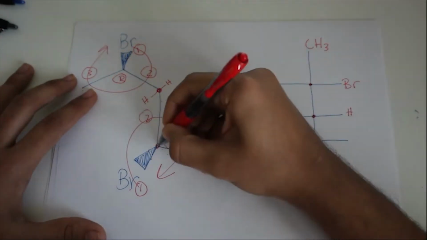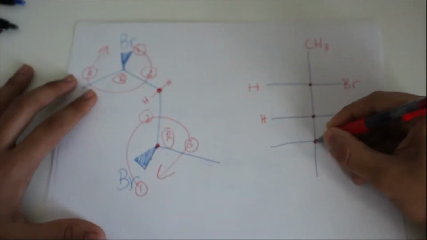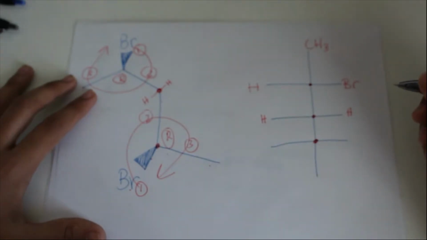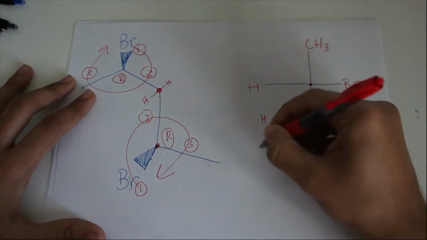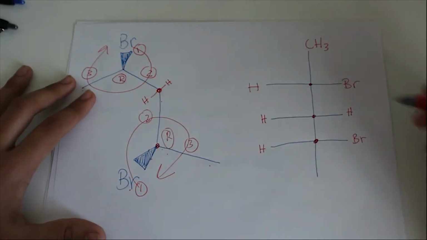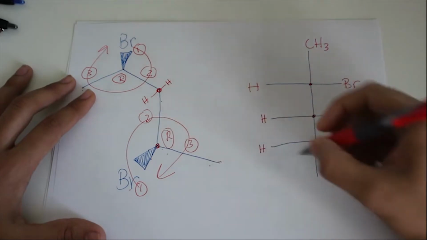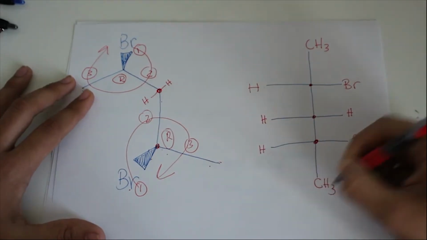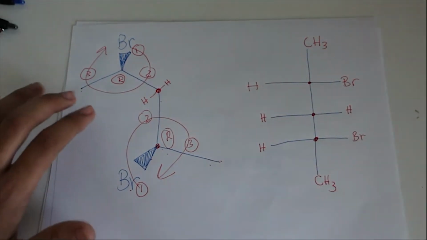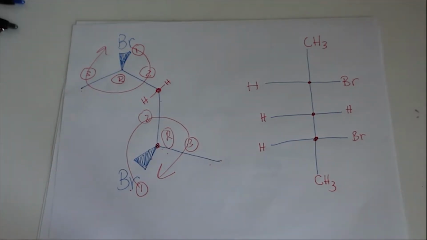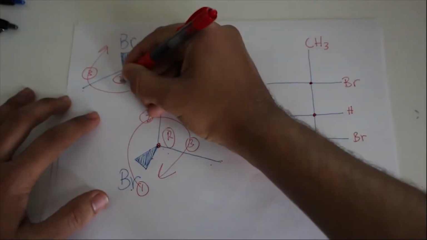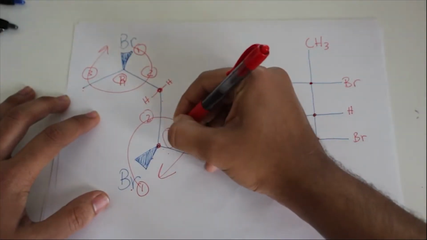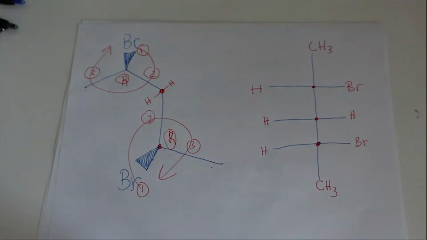Then this carbon corresponds to this carbon. And again, we have to see if we draw the bromine and the hydrogen on the right spot. So I'll just draw the bromine and hydrogen here and check if we drew it right in a second. And then that carbon's bonded to another group, which is that CH3. Okay, so we know that these orientations have to be R. The way you see if you drew it correctly on your Fischer projection is you're just going to prioritize them like normal, just like we've been doing, okay?